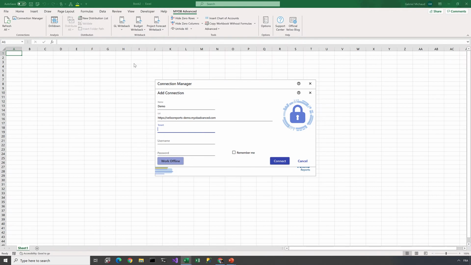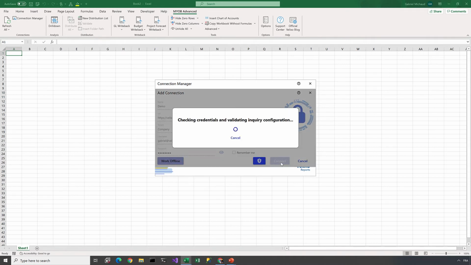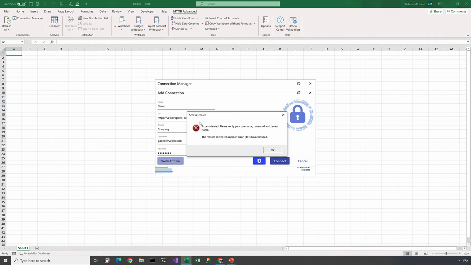Okay, it is company. So let's type company. And now I need to enter my username and my password. My username is my email address. And now let's try to use the secure authentication password, the one that has multi-factor authentication set up. If I click connect, I will also receive an access denied error message.